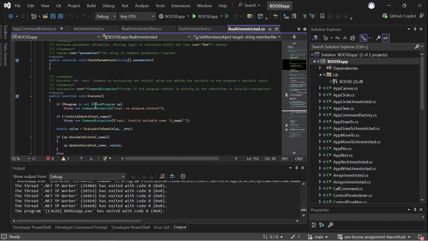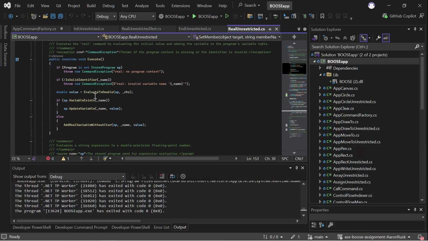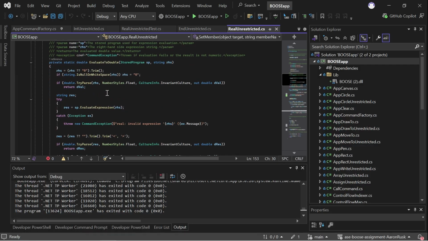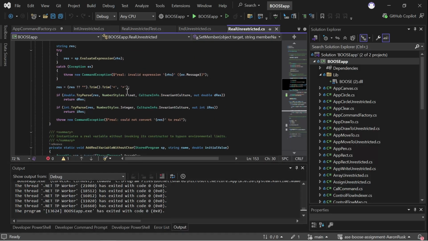If we go to the execute method, the first thing I do here is call EvaluateToDouble, and this is a critical part of my implementation because it doesn't just look for a simple number. It uses the stored program EvaluateExpression method, and this allows the user to initialize a real variable using a complex math expression, for example, real x equals 10.5 times the factor.